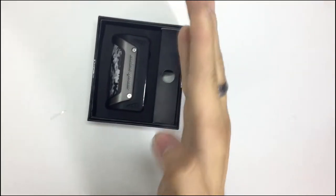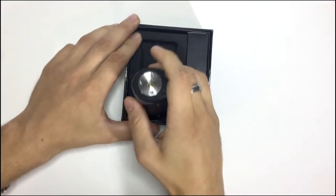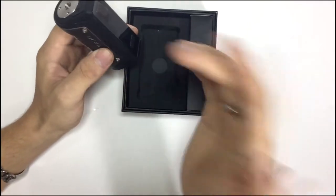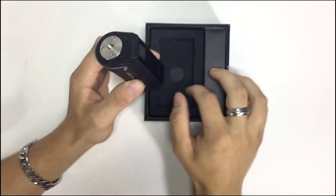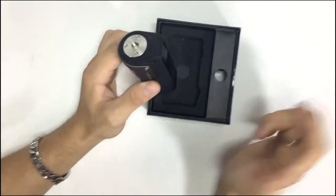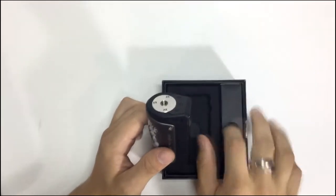We got the mod itself. We got the accessories inside the box. So we pull this out and let's talk about the mod. It comes with the mod itself. It comes with the user manual, but I don't know what I did with the user manual. It don't come with the 26650 battery cell. There's a 18650 battery adapter that goes on top of this, and a silicone spare screw. And I'll show you that in a minute. I'll show you what that does.